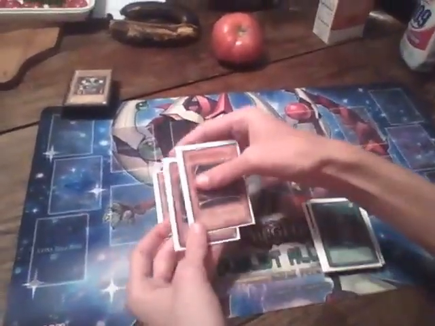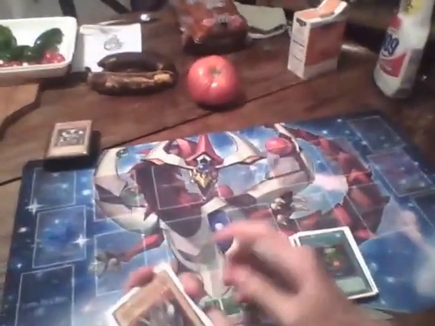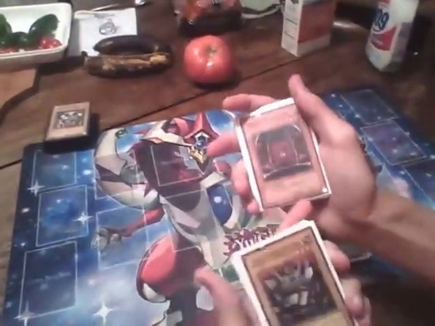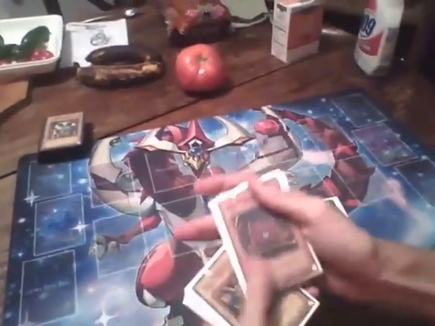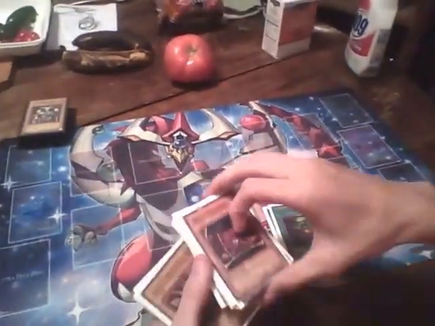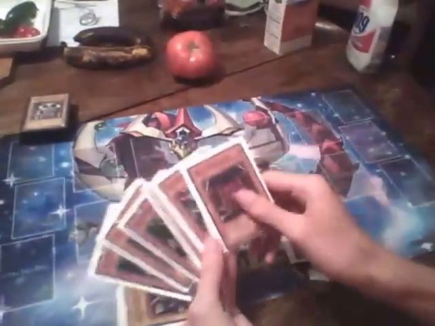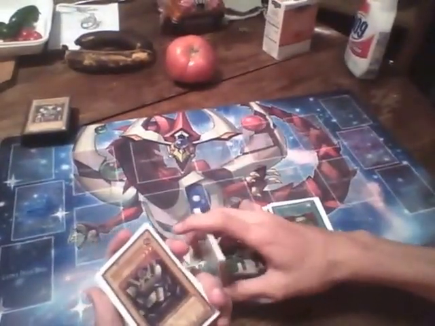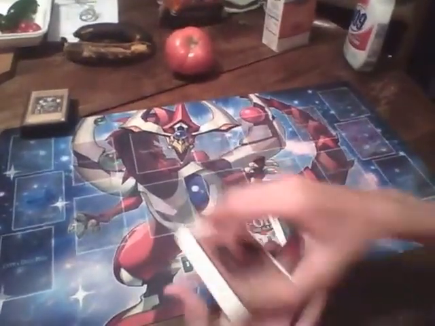Now the reason you run 2 Wall and 1 Giant Soldier is mainly because the Giant Soldier doesn't return a monster to hand, but this does. When a monster battles or attacks Wall of Illusion, it gets bounced to the hand. The reason you run 2 and 1 rather than just 3 walls is because your opponent can crash their Man-Eater Bugs and their Trapmasters into Wall, bouncing it back to their own hand, letting them set it again. Thus, you want one Giant Soldier so your opponent can't do that. Although Wall is more powerful for any other scenario, so you still run 2.